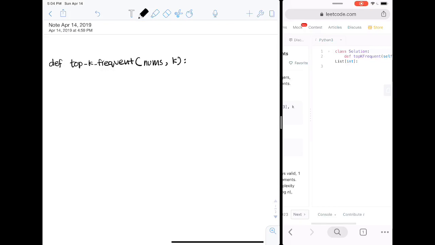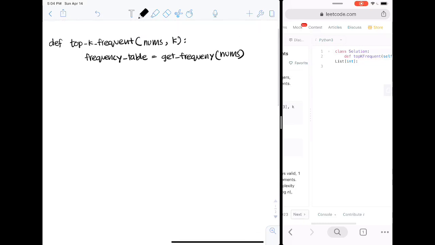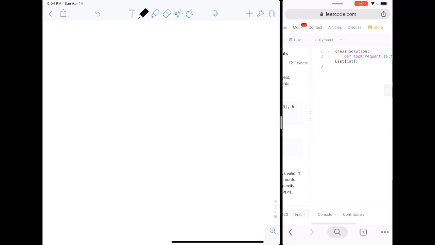So let's say I want a frequency table, and I call a function called get frequency, and then I pass in nums. Okay, so I'm going to be implementing this function first, which should be pretty straightforward.